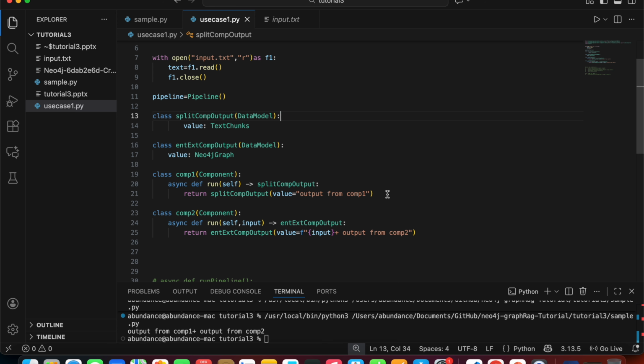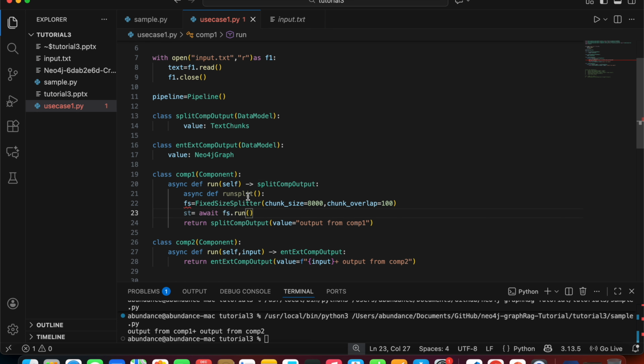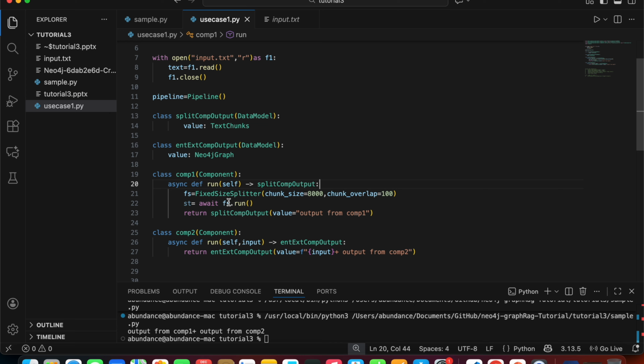So this is my component one. Maybe I just keep it like this. This is fs.run, and inside the run we have to pass this input.